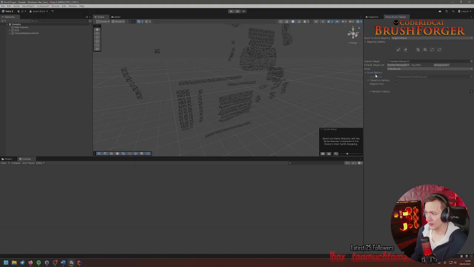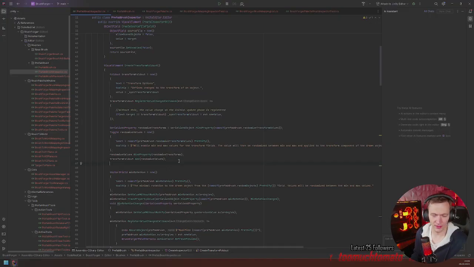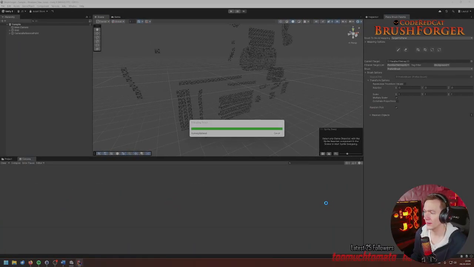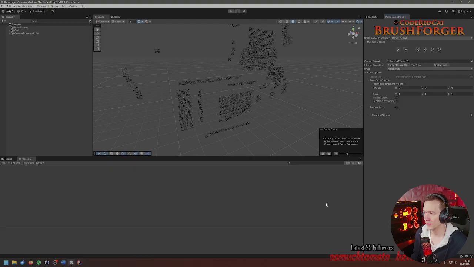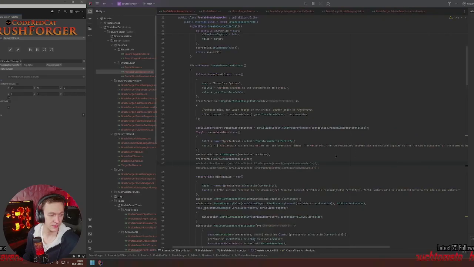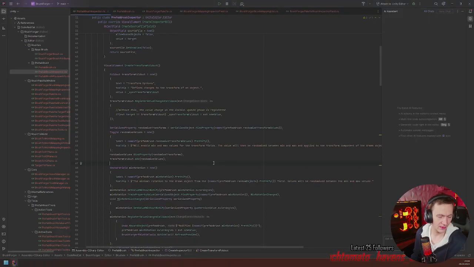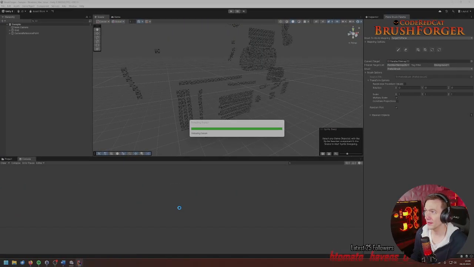Another thing that I don't like is that the brush options, every time I recompile, I don't like that. Also, this value, every time I recompile, the value is forgotten. I don't like that too.